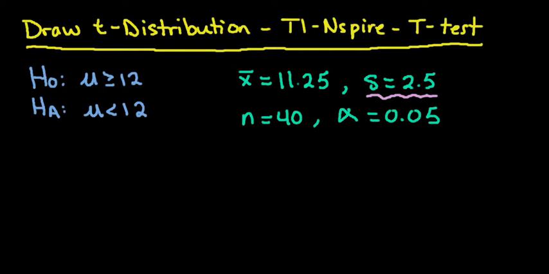But this one I just wanted to show you how to draw the picture. So what we're going to do is we're going to grab our calculator and all of the information that we need is on this screen. We need our sample mean, we need our sample standard deviation, we need our sample size of 40, and we need to know what tail test we're drawing. So in this case we're drawing a left tail test.